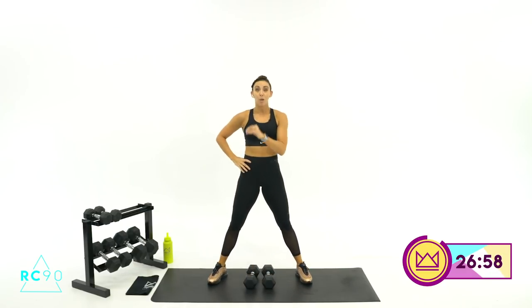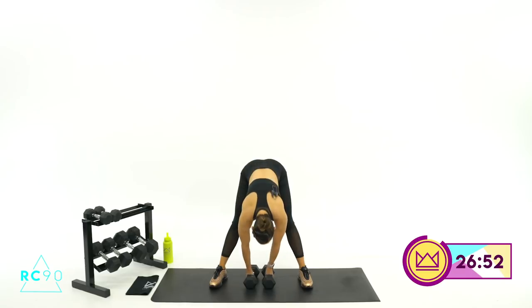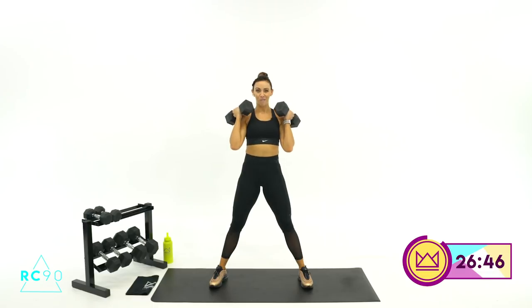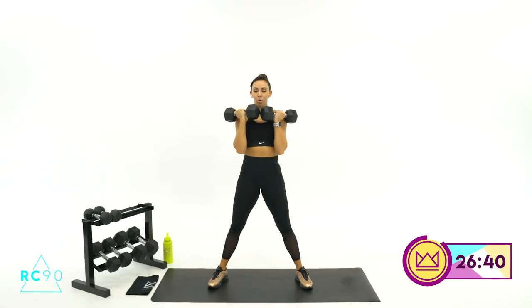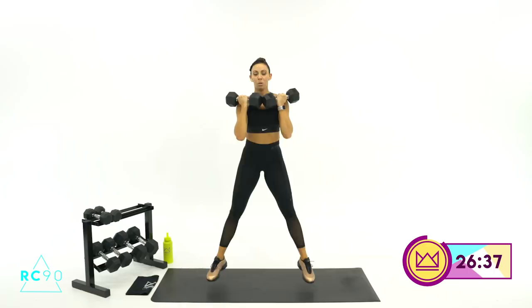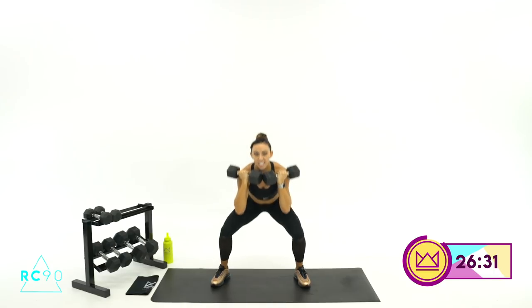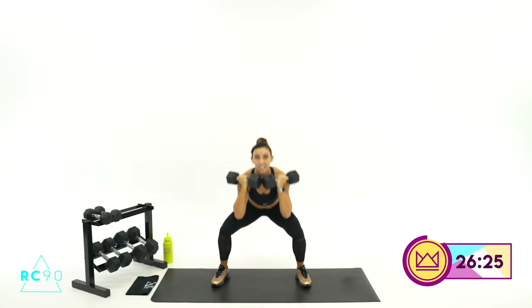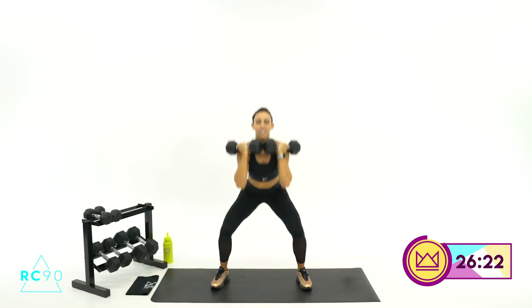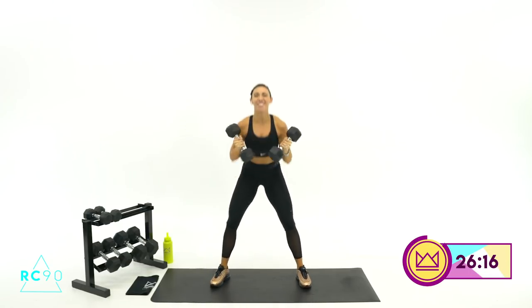You've got 15 seconds rest, and then we're going to work for 30, and then 30 seconds rest. Go ahead and get your dumbbells ready if you want to go up — we're going down in time, so you have that option. Here we go, 2, 1, let's do it. Intensify just a little bit. 15 seconds. 4, 3, 2, 1, and rest. Good. Quick burn to get us started off, right? 30 seconds of rest.